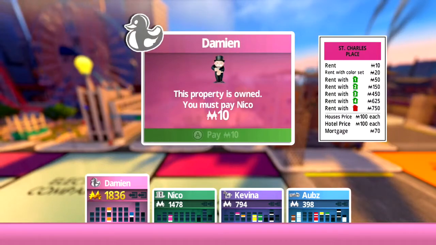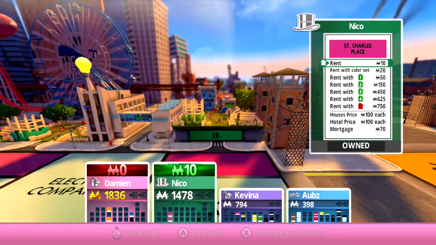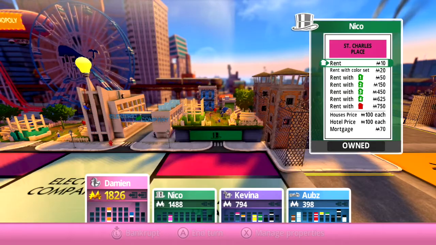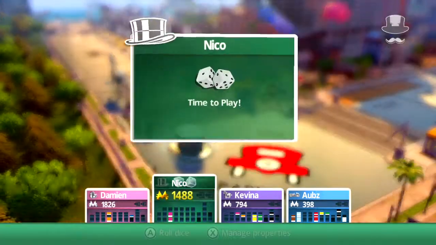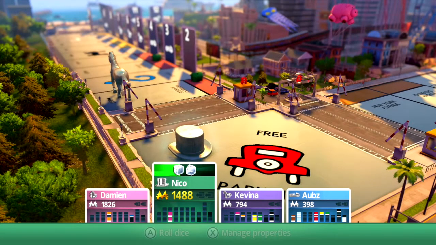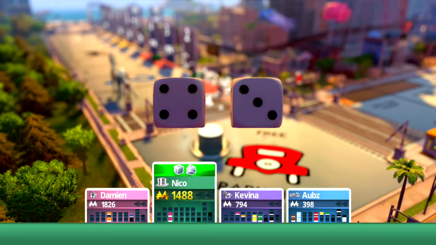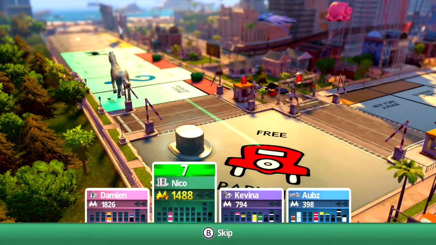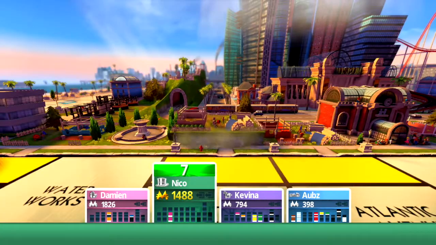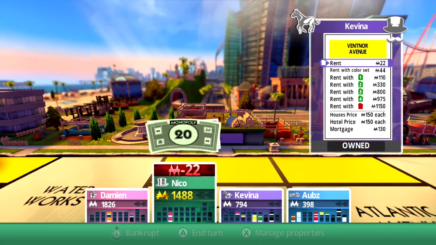You must pay this player. Doesn't have a lot of property, but when he does, he'll collect some change. I wish you luck. Rolls 7. Someone already owns this property. $2. Time to pay the rent.